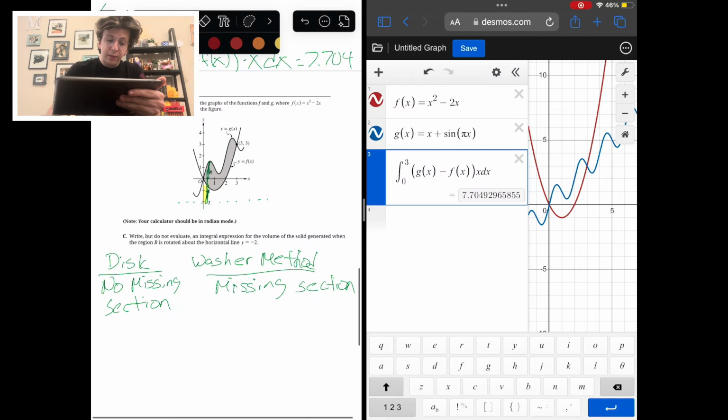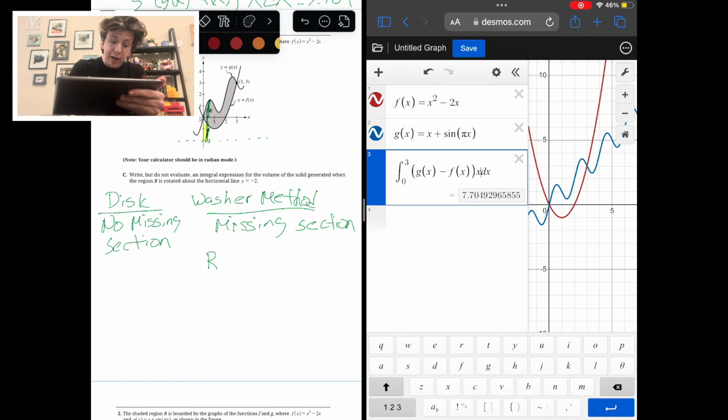Now the washer method is simply our big radius squared minus our small radius squared. Why is that? It's the idea that we are taking the circle and finding the area of the circle, which is pi r squared. That pi is just a constant, so it can be removed. We take the bigger area, the top function area, and integrate it, so we're finding the volume of our bigger figure, and then we're subtracting the smaller section, that highlighted section, that distance and that radius, and that area as well.